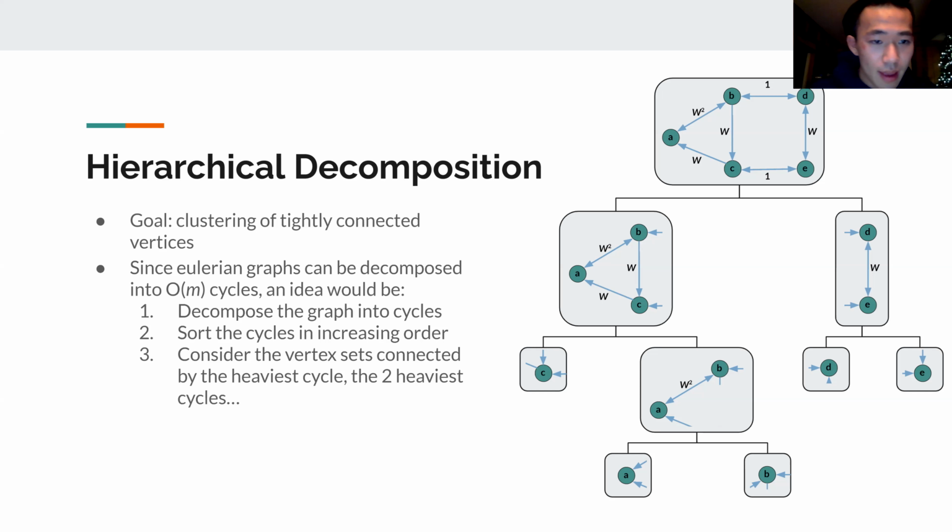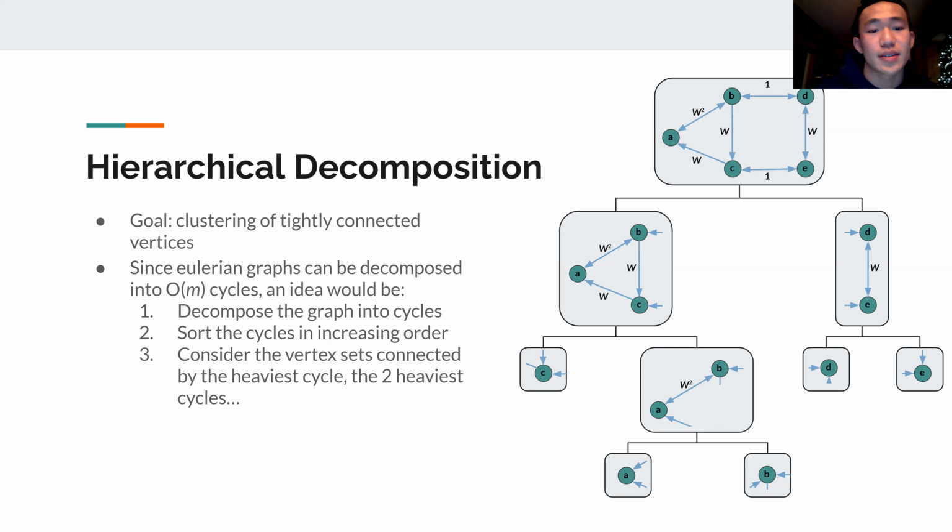And so this is all well and good, except for one small caveat, which is we couldn't really figure out how to decompose our Eulerian graph exactly into cycles in parallel. That was a bit too hard. There's a very easy sequential algorithm to do this, where you just find a cycle, lower the edge weights by the minimum edge weight in that cycle, remove it, and keep going. But that again is kind of sequential.